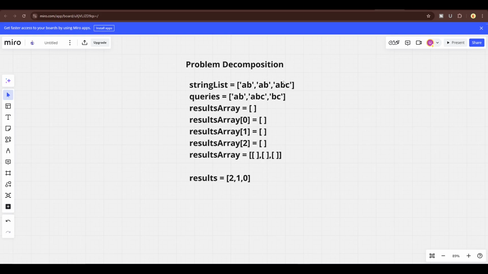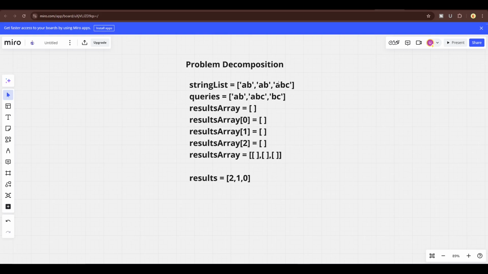Then ABC appeared how many times? Once. So we are picking each of the elements in the queries array and checking how many times they appear in the string list array. AB, the first element, we count 1, 2 times. That's why you have these 2 here.